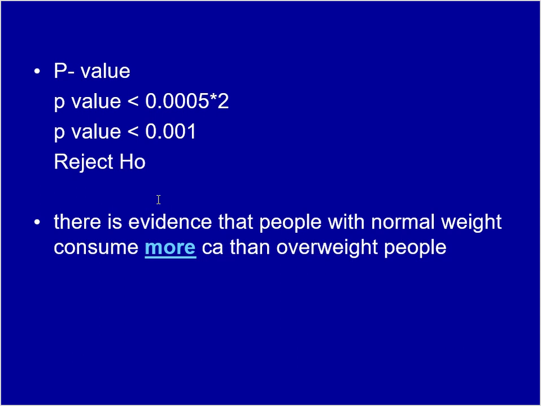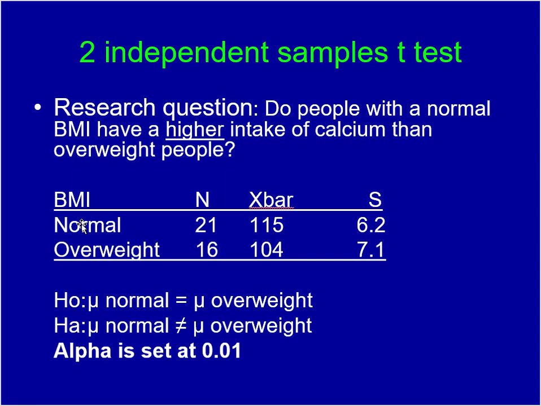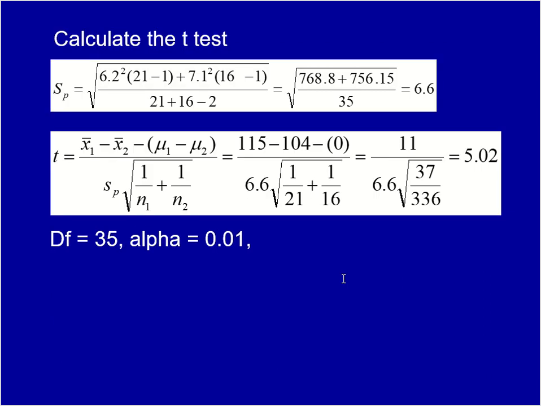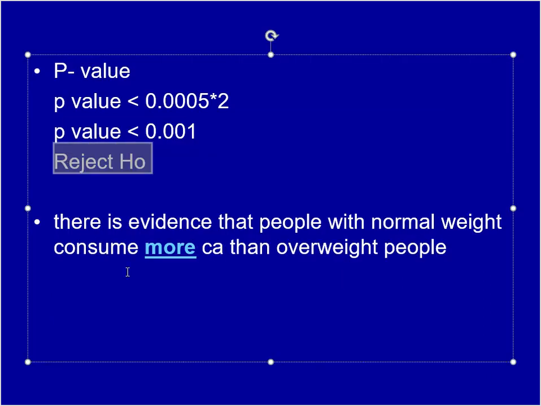Once more, what is the definition of p-value? Let me go back a couple of slides. This is if in fact there was no difference in calcium intake between the normal weight and the overweight, the probability that I observe a difference of that much, 115 to 104, with this standard deviation, that probability is actually less than 1 per thousand, if in fact there was no difference in the populations. And therefore, I'm going to reject the null hypothesis that says there is no difference, and I'm going to conclude that there is a difference where the average intake of calcium is not the same for these two groups.